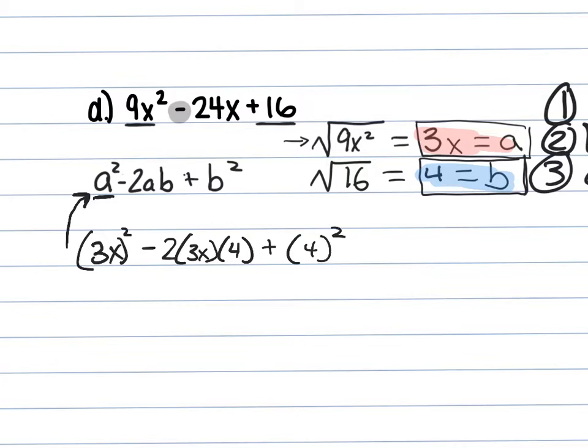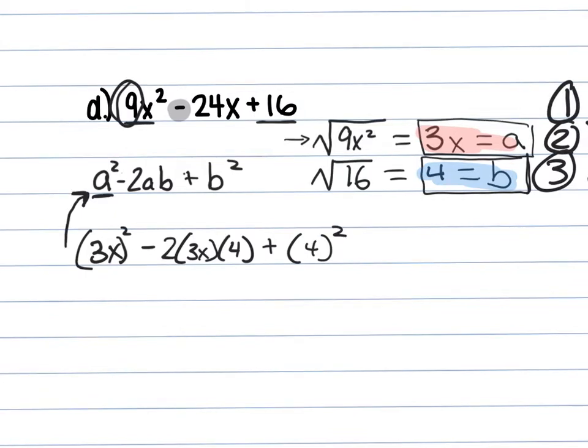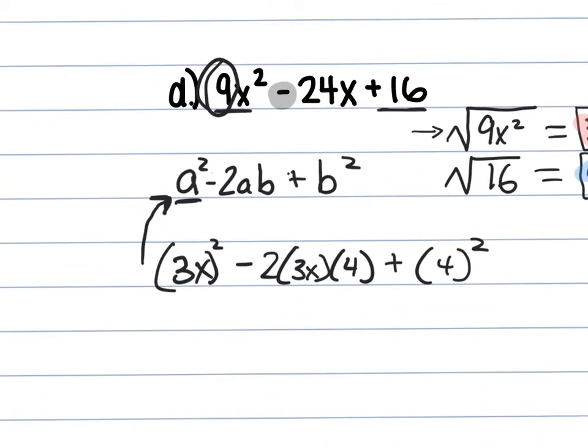So here's what we need to do. If we're going to use this special method of factoring, notice that the leading coefficient is not 1 here. I can't do that thing where I look for 2 numbers that multiply to give me 16 that add up to negative 24. That's not going to work here. We need something else. So I'm going to check whether this is exactly the same as this. If these two things are exactly the same, this method will work.